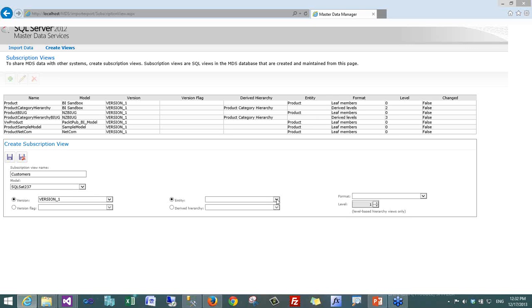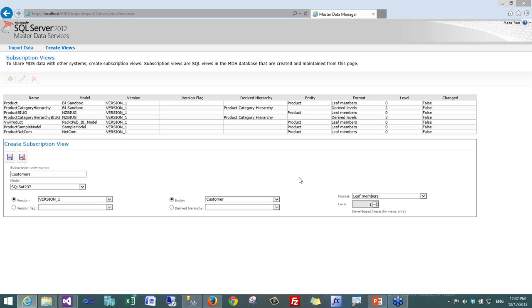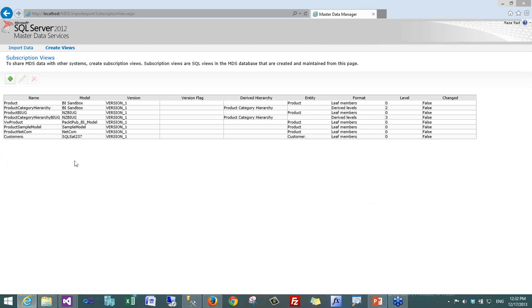I do not want to talk about that versioning; we don't have the time for that. And for the entity, I choose the customer entity, and I say that I want all leaf members of that customer entity, which means all detailed records of that customer. And I just save it.